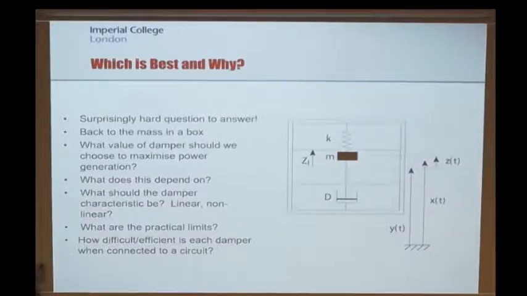And I think I'm going to try and help you answer that here. I'm not claiming to give you a definitive answer for any of this. This question has been discussed lots and lots in the literature, but you still won't find a really good answer. That's partly because technology is moving all the time, and if you have a better piezoelectric film this year than you had 2 years ago, that might change the goalposts as to where the crossover is between the different technologies. But ultimately it's a difficult question because it is not just about how you build this simple energy harvester inside a box, but it depends on how good the electronics connected to it is, because that will affect the overall system performance as well. So it becomes an interesting multi-physics problem to do this optimization and to pick out what is the best transducer type, and what is the best orientation of that to fit all of this into a particular volume.